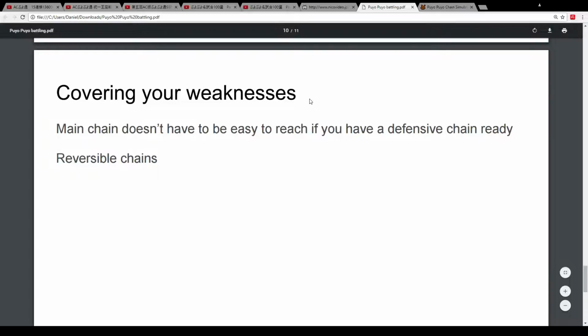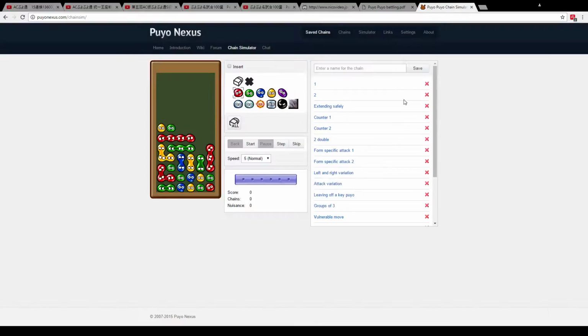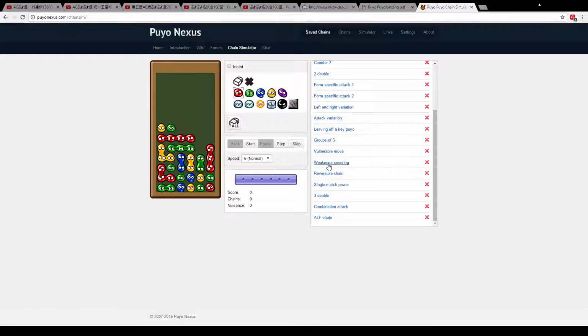Now I'm going to talk about some ways to cover your weaknesses. Your main chain doesn't always have to be easy to reach, because you can have a counter chain ready instead. For an example of that, here your main chain is really hard to reach because you need 3 red pieces, 2 blue pieces, a yellow piece, and a green piece. That's a lot of different pieces, and you're usually not going to draw that in a hurry.